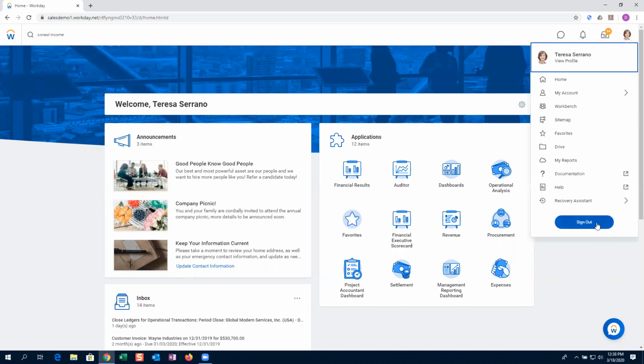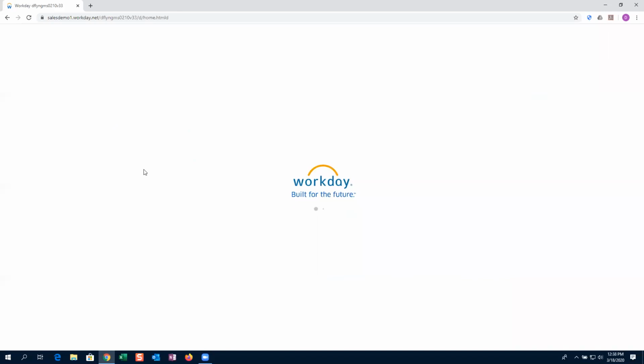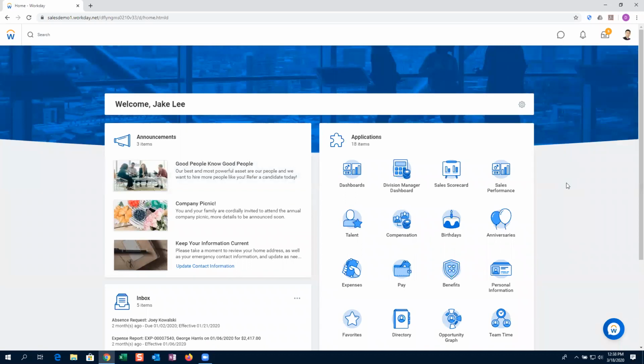Now, the last thing we're going to do as part of this presentation is we're going to leave our persona as the corporate controller, and we are going to sign in as a different user within the organization, so you can get a feel for how Workday extends out to the entire organization. For someone who doesn't necessarily work in human capital management, they don't work in finance, but they do need to access information related to themselves as an employee, related to potentially people that are on their team from a management perspective, but also people who have P&L responsibilities.